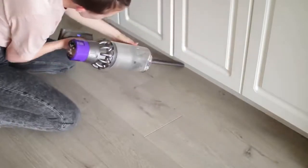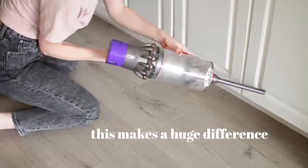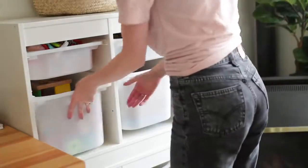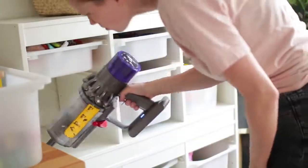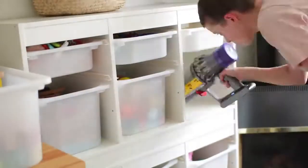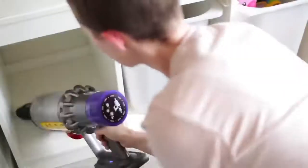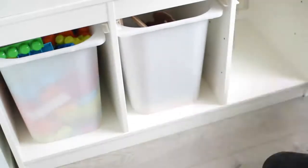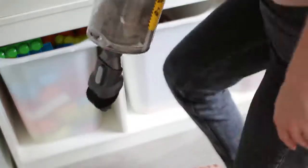So I use my Dyson. It's pretty much a miracle weapon tool that I use on a daily basis. I want to clean when I have my Dyson, so I have different heads and I just go through the house and I am vacuuming and wiping things down and detailing things. I like to do this weekly because I find that it takes about a week for dust and things to settle in, and I can honestly clean the entire house, and if I haven't detailed vacuum, it just doesn't feel the same. So I like to put this into my routine weekly.